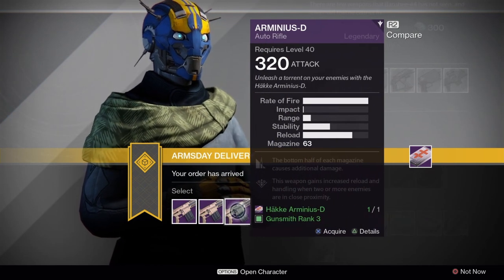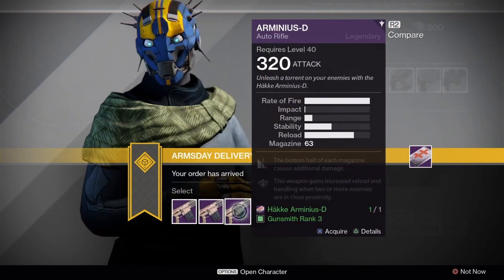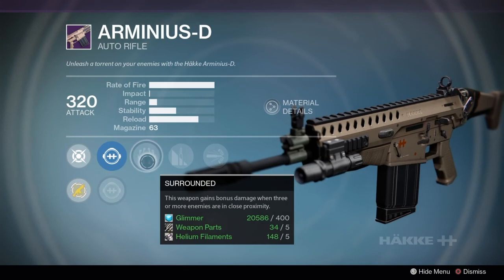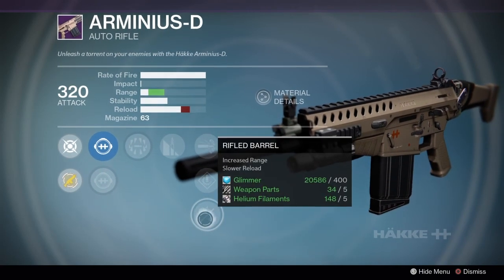Well, I'm gonna be honest here. I really don't know what to recommend on this. Personally, I recommend none of them, because the Arminius can have much better. I mean, I would definitely say roll 1 is the strongest of them, however.